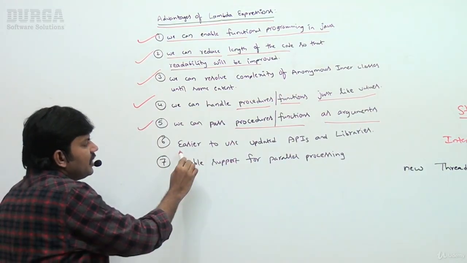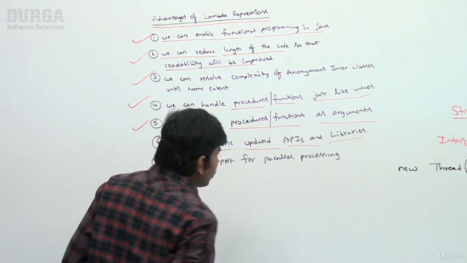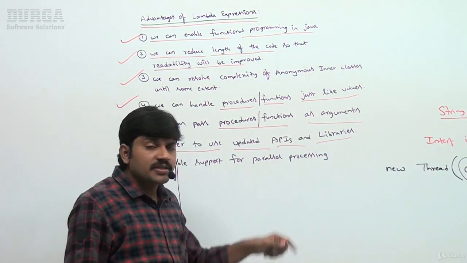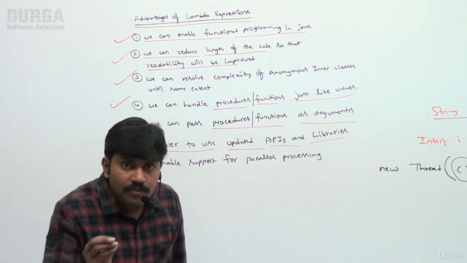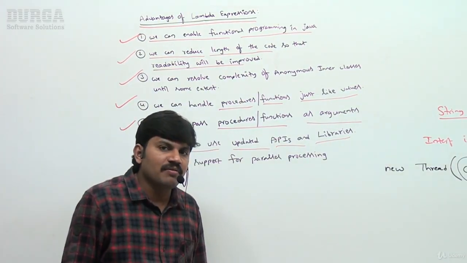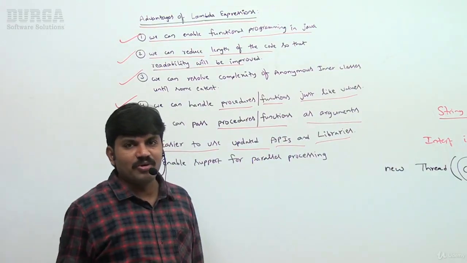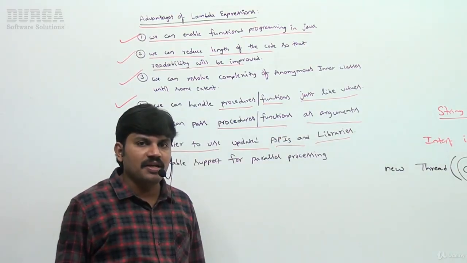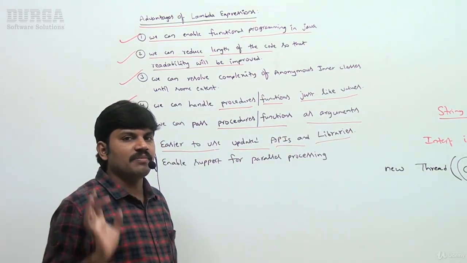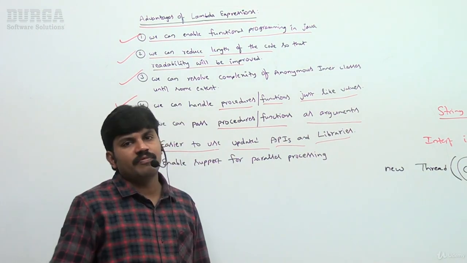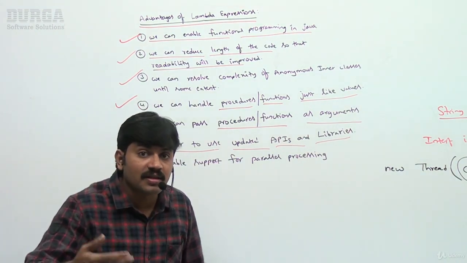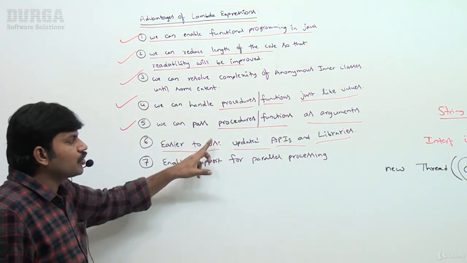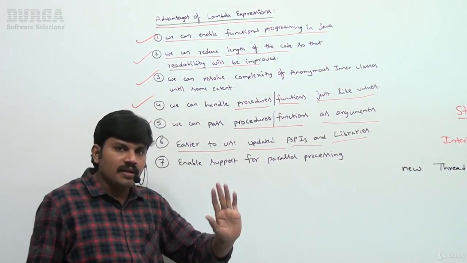Next, observe, easier to use updated APIs and libraries. Right. Sir, every next level, so do you know, in the next classes I'm going to talk about stream APIs and so on. All those things always talk about lambda expressions only. Okay, remember. So it's very easy to use updated APIs and libraries. Just as the method argument, if I pass a lambda expression, automatically that functionality will be executed, sir. In the next sessions, in the next videos, you people can expect these, just for future purposes, easier to use updated APIs and libraries.